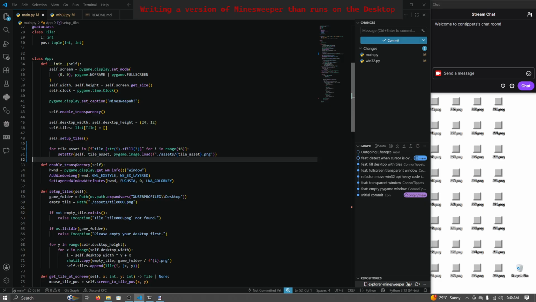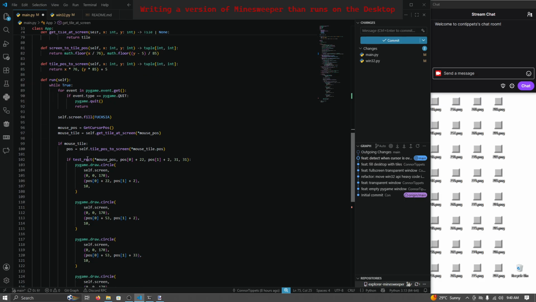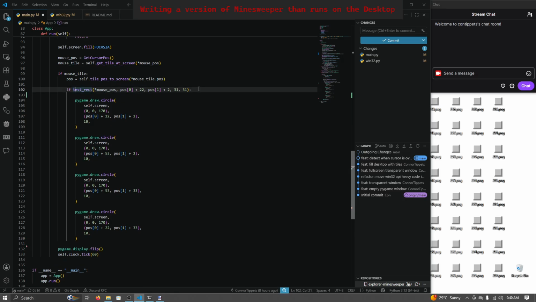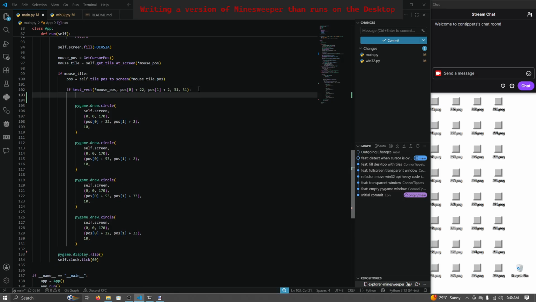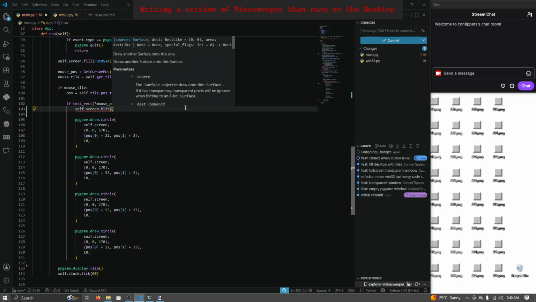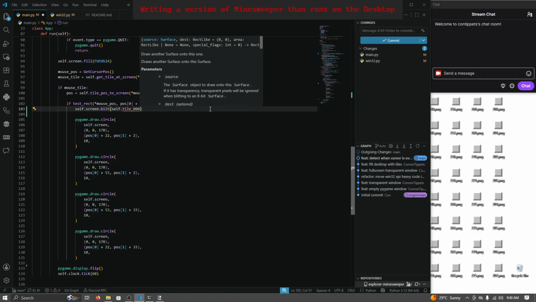So then after this is done, I should be able to blit onto the screen. Draw another circle onto this one. It is tile 0, 0, 0.